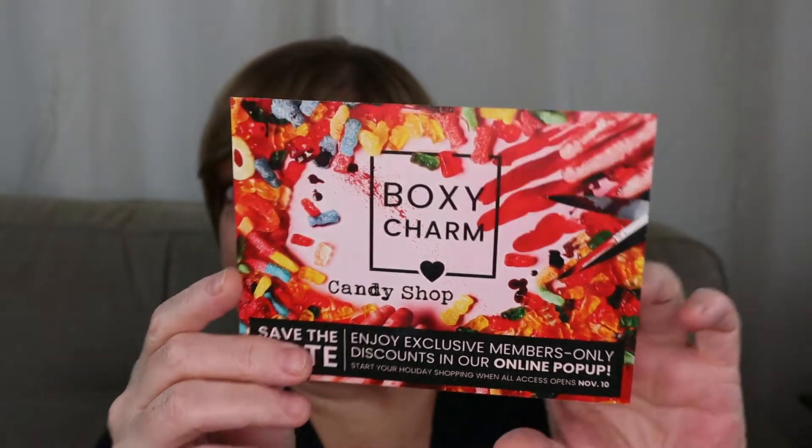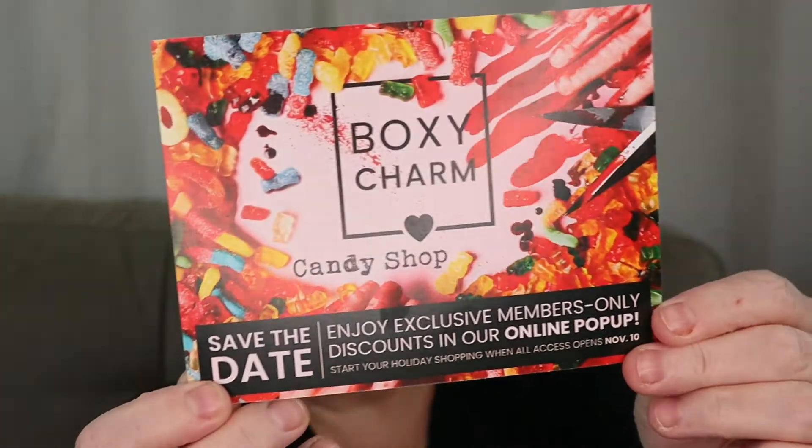Let's get started and dig in to see what is in my box this month. For those who are new, BoxyCharm is a $25 a month beauty subscription where you receive five full-size products, and you get to select one of those products. I selected one but don't remember which, because it was well over three weeks ago — which is a good thing, because now I will be surprised. You also receive a card with descriptions and prices of the products. This month the theme is Candy Shop, and I am iteration 51.